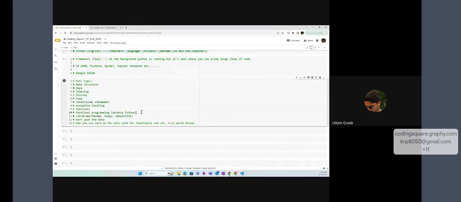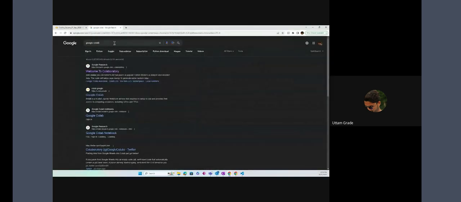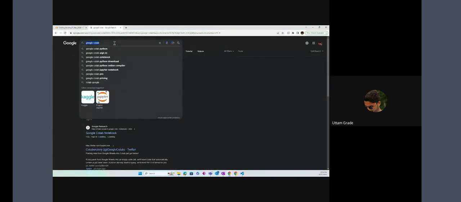The practical implementation we will try tomorrow, guys. We'll start writing code tomorrow onwards. Each and everything I'll explain to you tomorrow onwards. Today we just understood how to download Python and Visual Studio. As I mentioned, one more thing I forgot: how you can download any of the frameworks into your system.